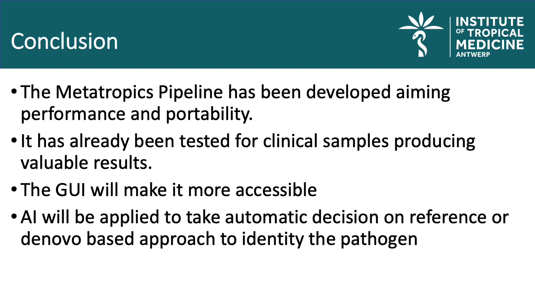As main conclusions, we have that the Metatropics pipeline has been developed aiming at performance and portability. It has already been tested on clinical samples, producing valuable results. The graphical user interface will make it more accessible, and artificial intelligence will be applied to take automatic decisions on a reference-based or de novo approach to identify the pathogen.